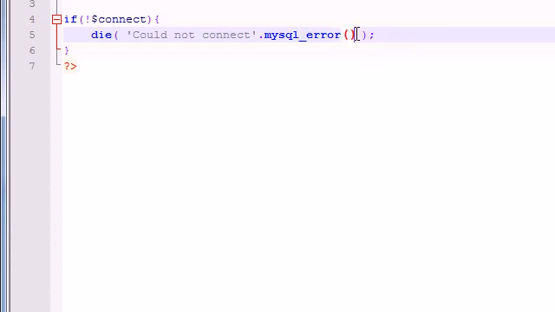Typically you don't want any errors to show to the user, but for testing purposes, you want to include this a lot to make sure everything's running smoothly. So if for some reason you couldn't connect to the database, it's going to say could not connect, and it's going to give you your error. For example, maybe user doesn't exist or password is invalid, or whatever errors they decided to name it. So this bit of code is going to make sure you connect to your server.